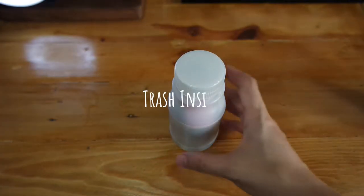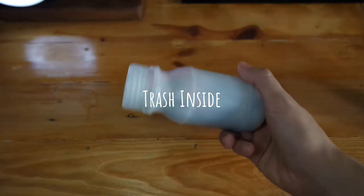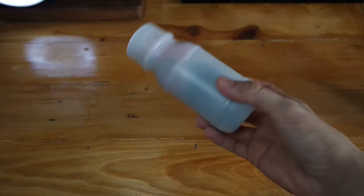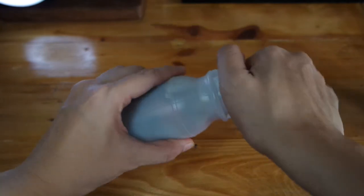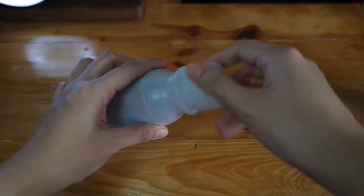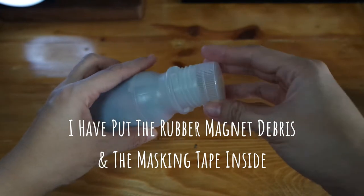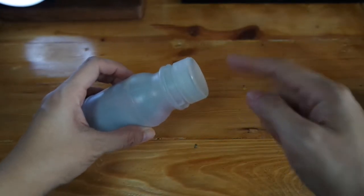I do have other bottles like this, which I will be using for another DIY project. This is where I have put most of the trash that I can upcycle, including the rubber magnet debris and the masking tape I used for this project.